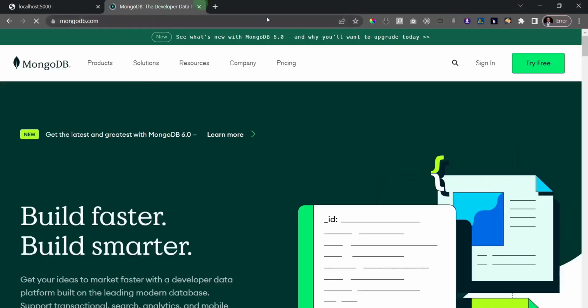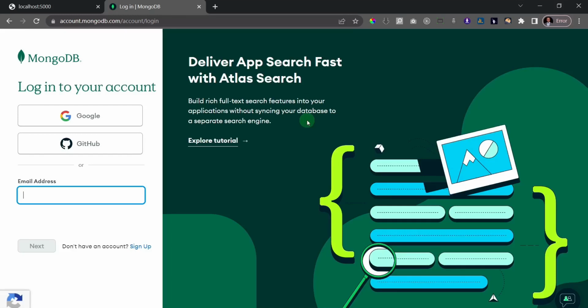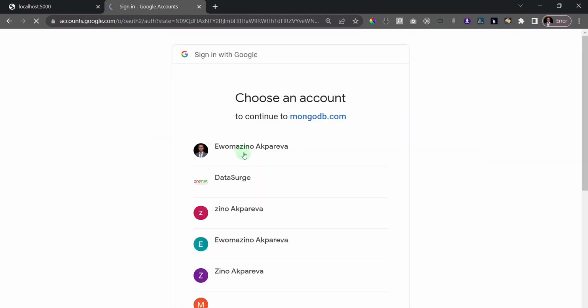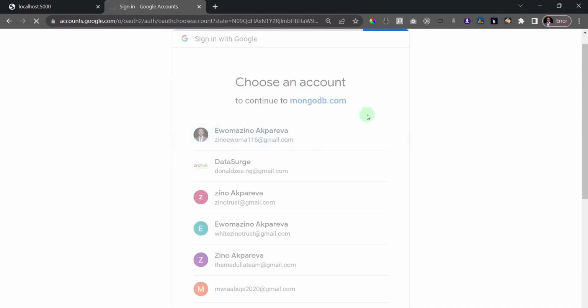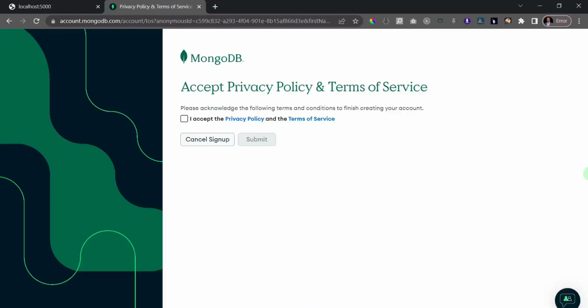So when you do this, you're going to need to create an account. So I'm just going to click on sign in. And because I want you to actually have the same experience that a new MongoDB user is going to have, I'm going to sign in with a new account, especially for this tutorial or especially for this course. So let's just do that. It's asking me to accept their terms and conditions, which I'm going to accept and submit.